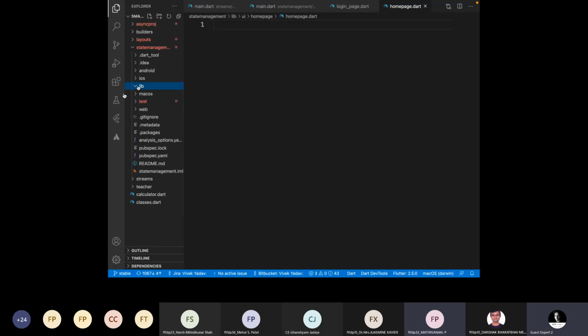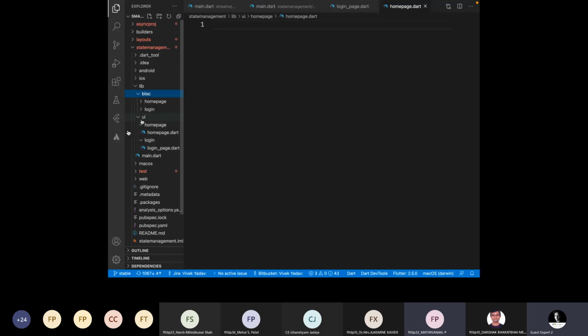Yeah. So let me explain my structure. You can have your own structure as well. This is one of the structures created by me in my team at Best Money, where the BLoC structure and the UI structure will look very similar to each other. For example, if you have a folder of homepage in BLoC, that means you will have a folder of homepage in UI. If you have a folder of login in the UI, that means you will have a folder of login in the BLoC as well. So at any given point of time, if I am changing something in the login page, I know I have to go into the BLoC login folder only.